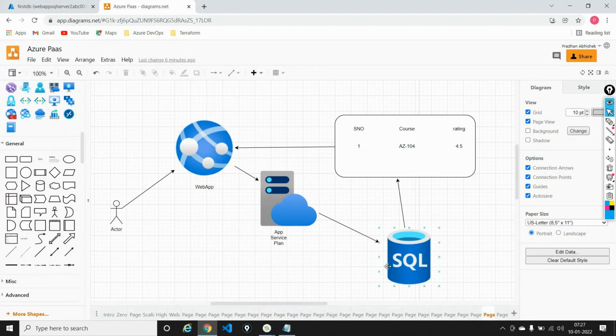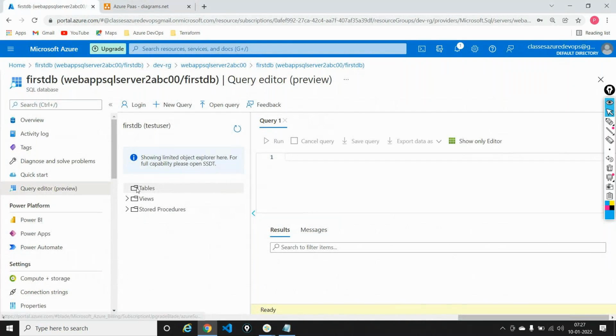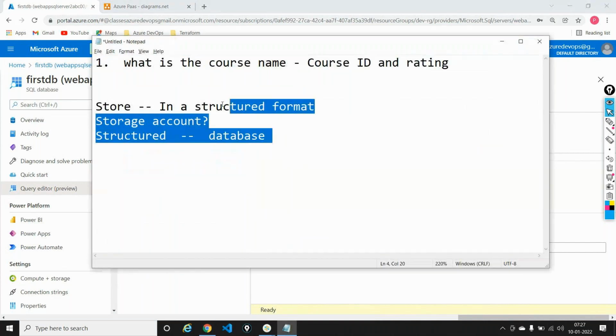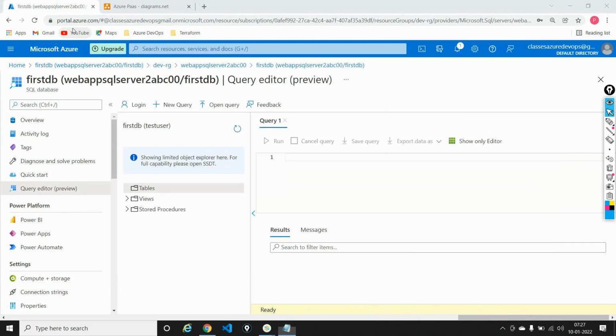You cannot go ahead and directly create a table out here. Let's come back to the SQL Server. You cannot go ahead and directly say, you know what, please create a table for me. You cannot do that. You need to interact with the SQL database using a language called SQL. The language itself is called SQL, structured query language. You need to just have a very bare basic understanding of how SQL is really written, etc.